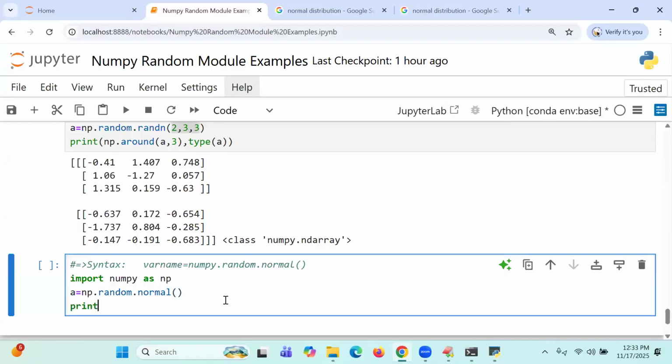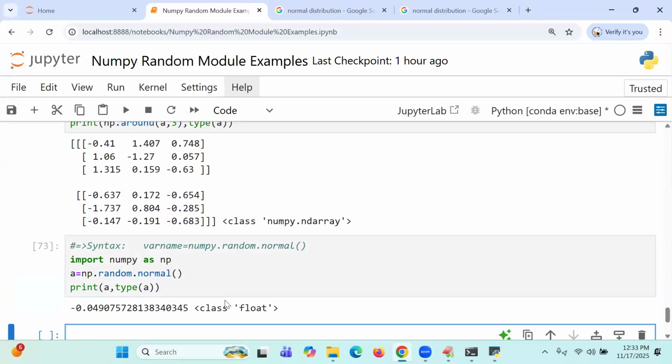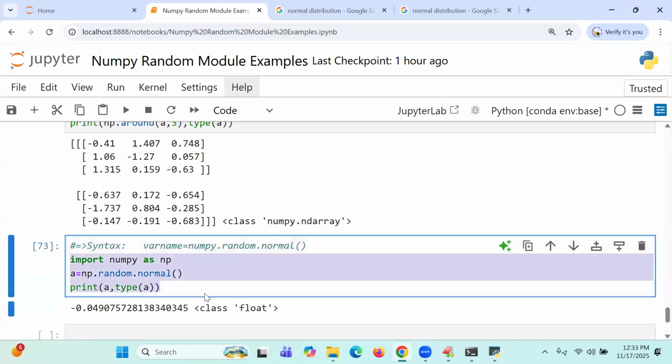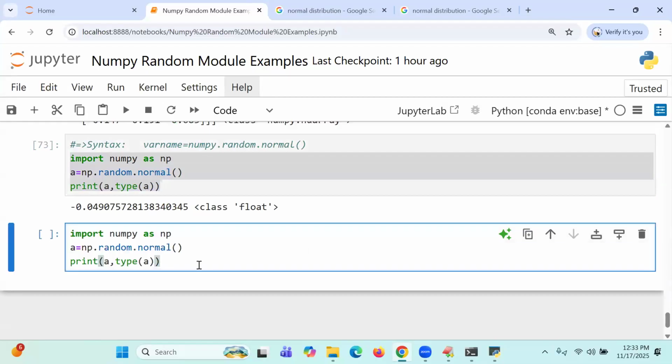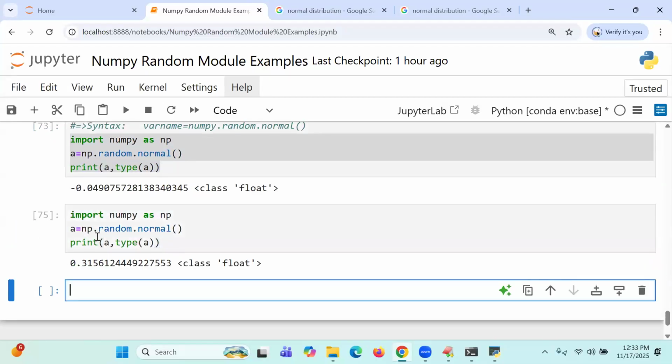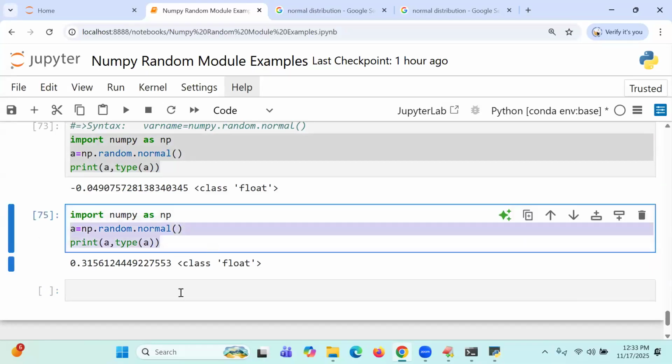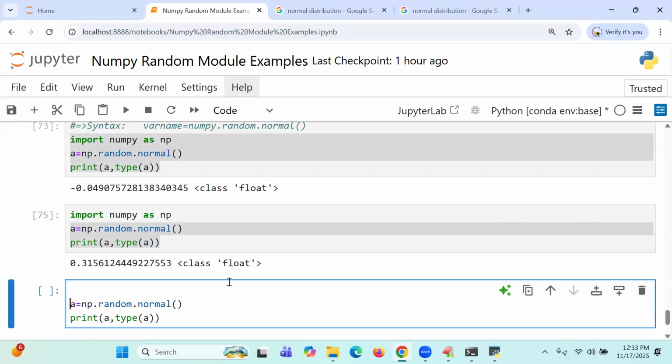So print of a, and then type of a, which is going to give you what? 0.02, this value will be coming. Will a negative value come or what value will come? Positive values also will be coming. There is no use of only using one. Here a negative value comes, here a positive value. If you want to get multiple values, I already told you one technique: for x in range of, I will say some 6.